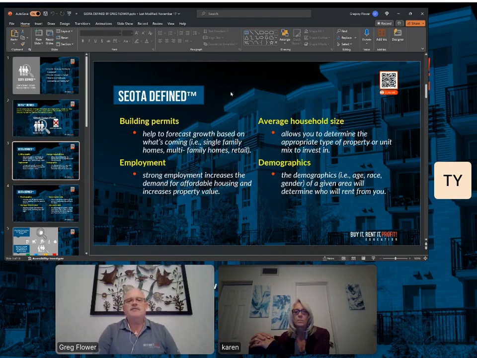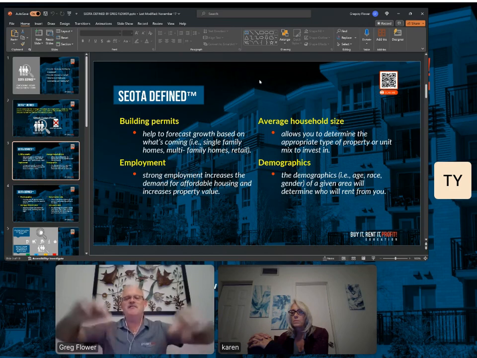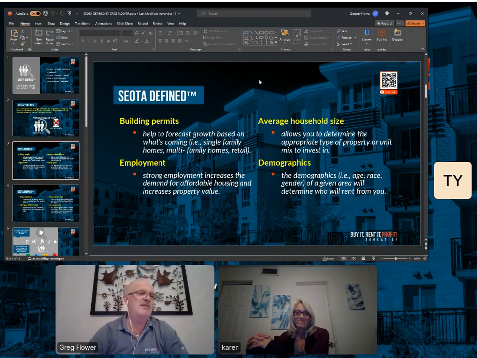In this next slide, we're going to go over the SEOTA process again. You're going to be looking at building permits. What's going on in the area? Are they building single family homes? Are they building high rises? Are they building storage units? What's happening in the building department? So you go into the local city where you think you want to start looking for your multifamily investments, and you become friendly with the building department, the inspectors, the building permit people, the young ladies that work at the desk. They love pastries. They love cookies. Become their friend. Bring them some gifts. Find out about what's going on in the area.